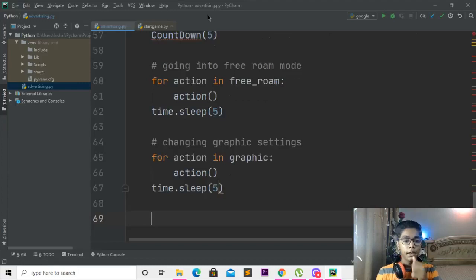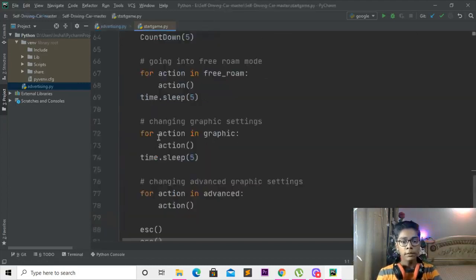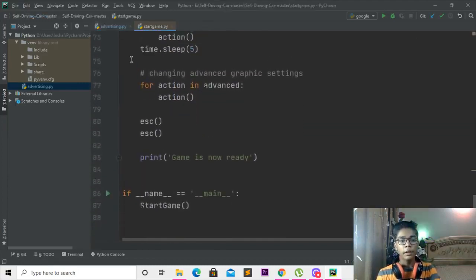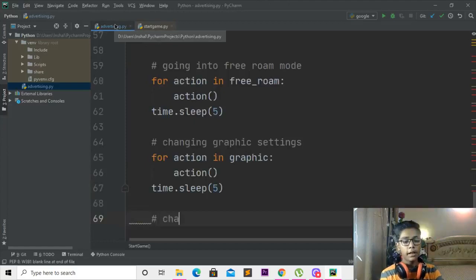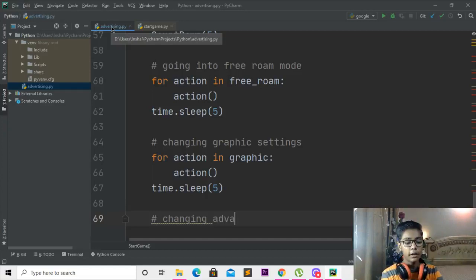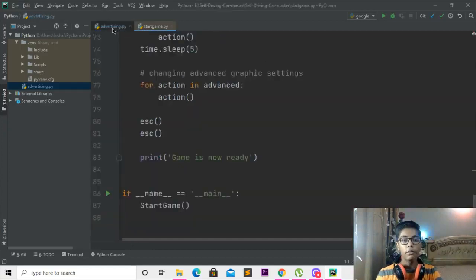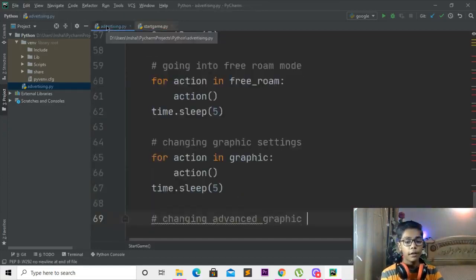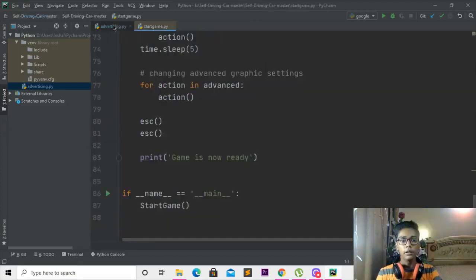When you've done with that, I'll be now coming underneath, and here I'll be writing this like that, and here I'll be writing now changing, then I'll be moving forward, and you can see there it is written advanced. And now when you've done with that, I'll be moving forward, there it is written graph settings. So here there it is written graph settings.